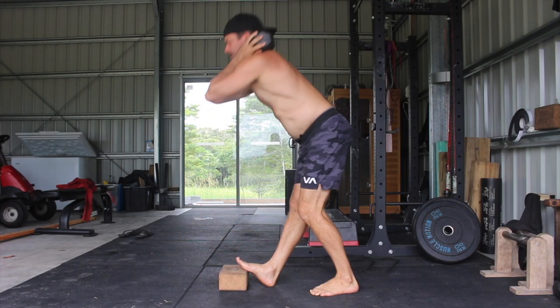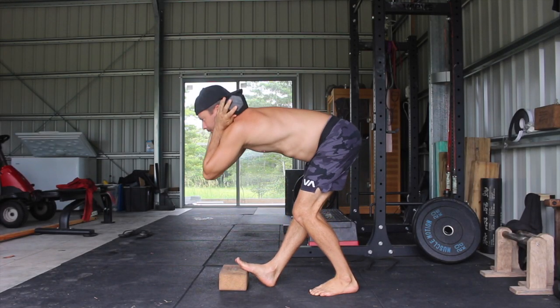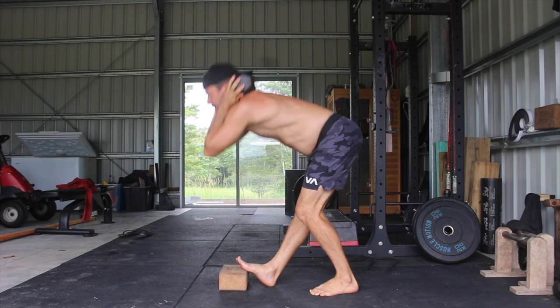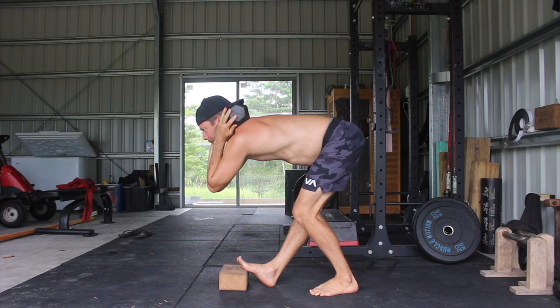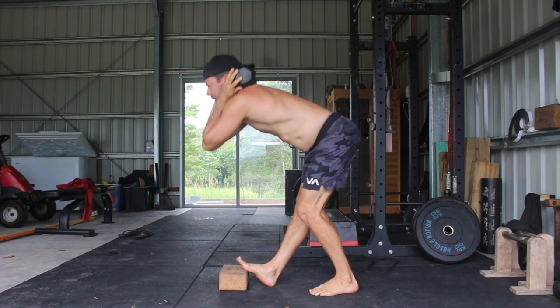If you're prioritizing flexibility, flexibility needs to go at the start of each session. If you're prioritizing strength, strength goes first. When I decided I wanted to increase my flexibility, I put flexibility training at the start of each session. The strength stuff became second, skill stuff became third — but every session started with flexibility, and I combined all three in the same session. That's what worked for me.